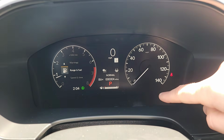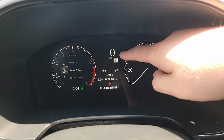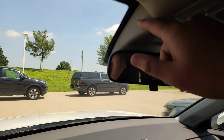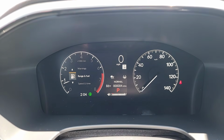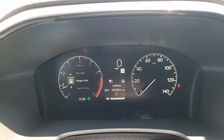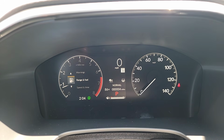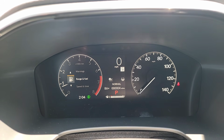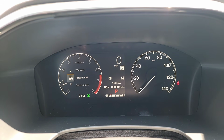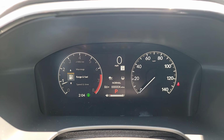You got your speed, digital speed, traffic sign, front facing camera right up here, finds speed limit signs and throws it up there to let you know the speed limit. Also, you can turn this on or off for it to flash and warn you when you're speeding. You can also adjust that if you want it to warn you at speed limit, 3, 5, or 10 above the speed limit. I won't tell if you don't tell, okay?